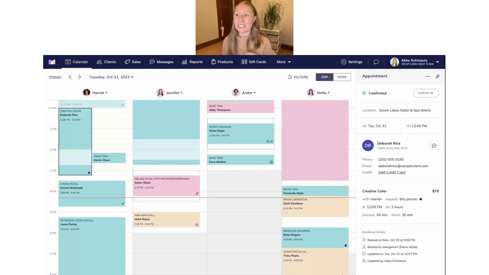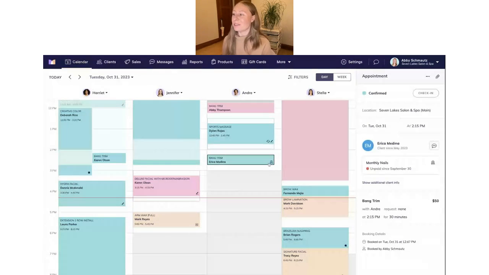So I love that star icon, just so you always know what's going on with that appointment, that the service provider was specifically requested. Something else you might see is this ribbon icon right here. And so this is a really nice one. I love that because it means that the client actually has one or more memberships with you. And so when you see that ribbon icon, it's a really nice indication to maybe give them a little bit of that extra nice VIP treatment. Obviously, every client should be treated as a VIP, right? But when you see that icon, maybe go a little bit above as well for that client, or ask them how their membership is working out, how they're enjoying it, strike up a conversation, things like that.